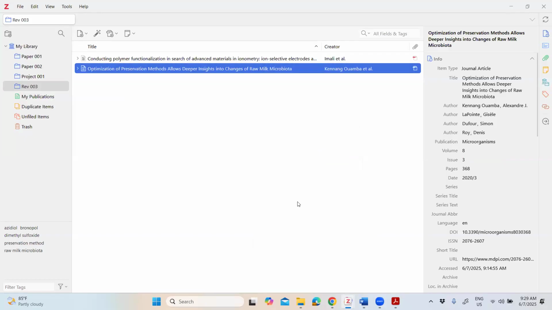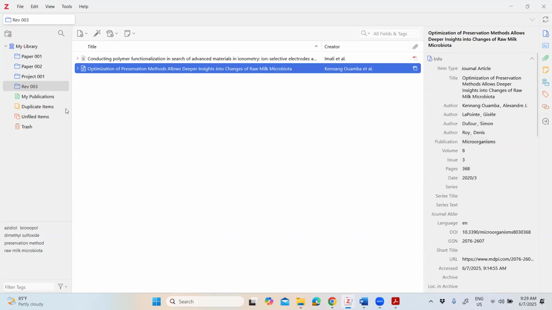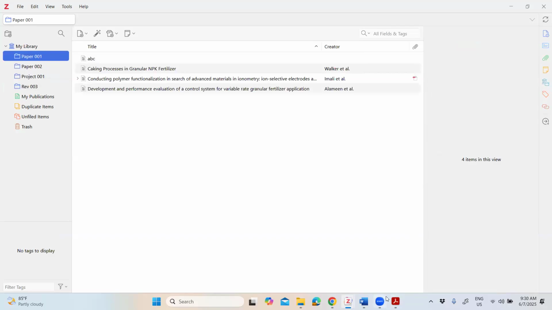It will never remove any duplicate entries, because sometimes the same reference can be used for 2 projects. So it has to be there. It does not remove any duplicates. The only thing is the PDF is stored there and you can keep it. That makes your life easier when you read any article. So that's the advantage.